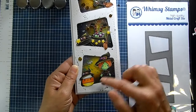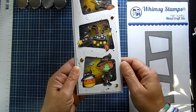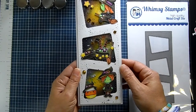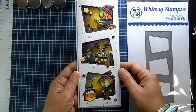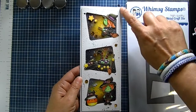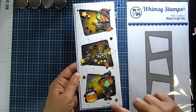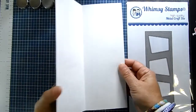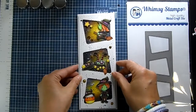There is the little witch and her sidekick, the magical candy corn. And then there's a little sentiment that says boo. And then I added some gold sequins. And then the little die has some stitching around, which I love that accent. So very, very fun. Cute card.